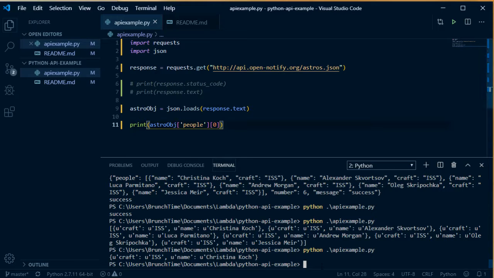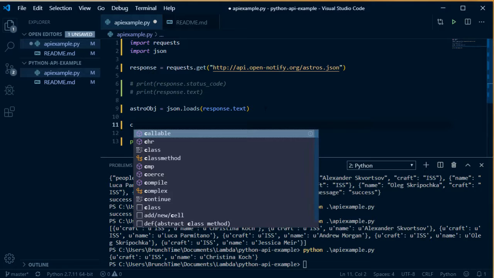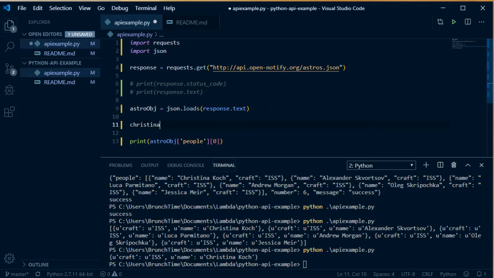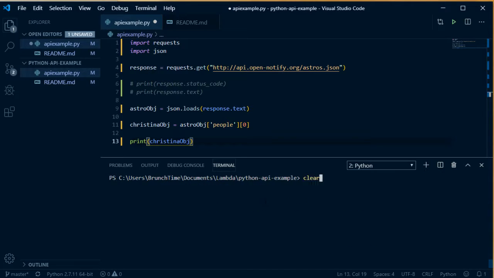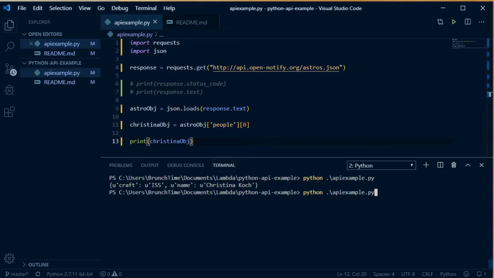Great. Let's do a little more advanced data manipulation for you, and we'll say this is our Christina object. Am I spelling her name right? She at least deserves that. She risked her life. And we'll make that equal to what we just returned here in the console. To make sure that's working, we'll first log the Christina object. Clear this out. And we will run our program. Oh, I did not save it actually, so that's the old code. But this should give us the same output.